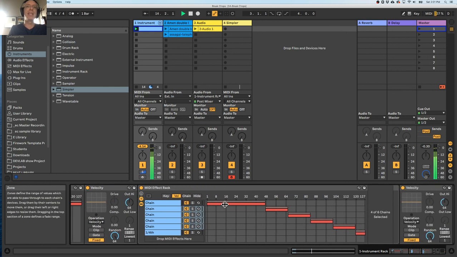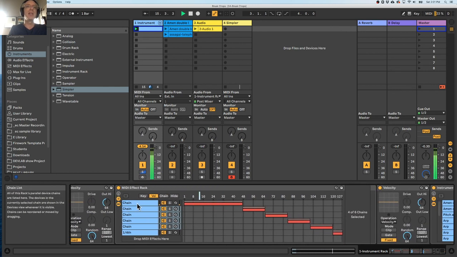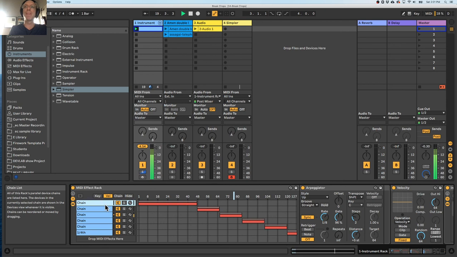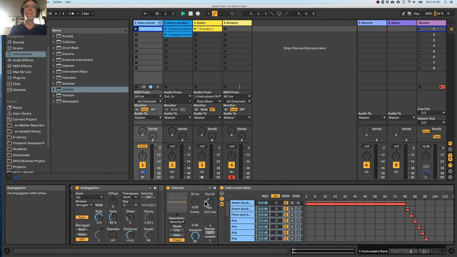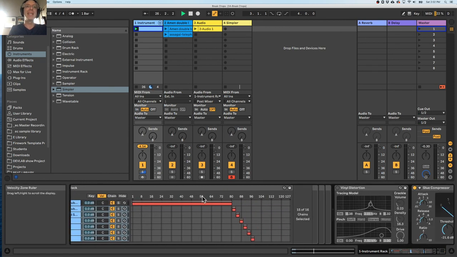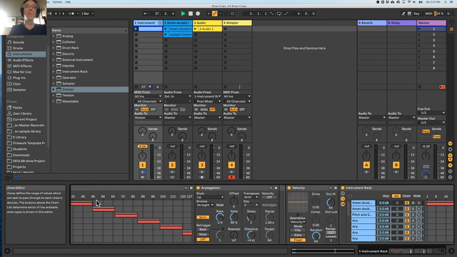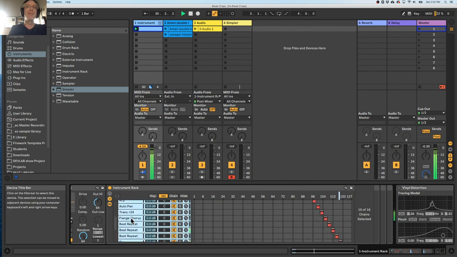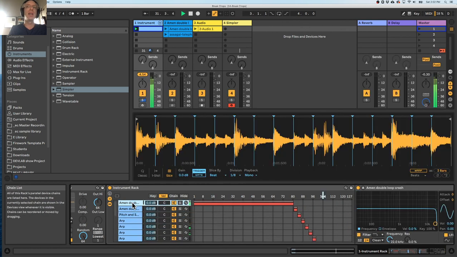Velocity randomized again to send it through a bunch of different chains. Each of these chains is a different arpeggiator, I see, with different steps and distances. Velocity randomized again to determine which of the versions of the Simpler it's going to use.